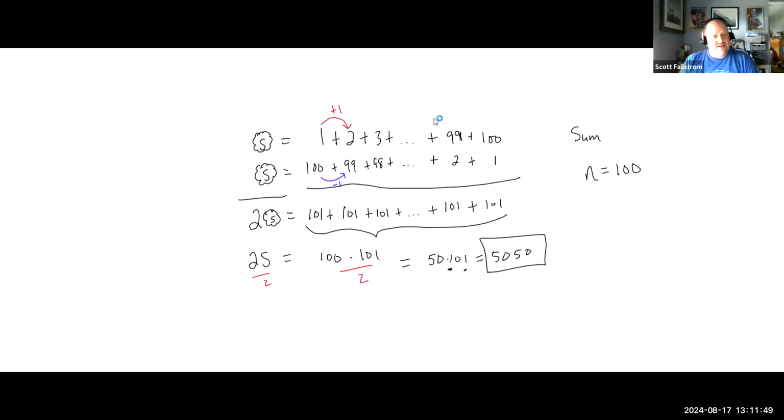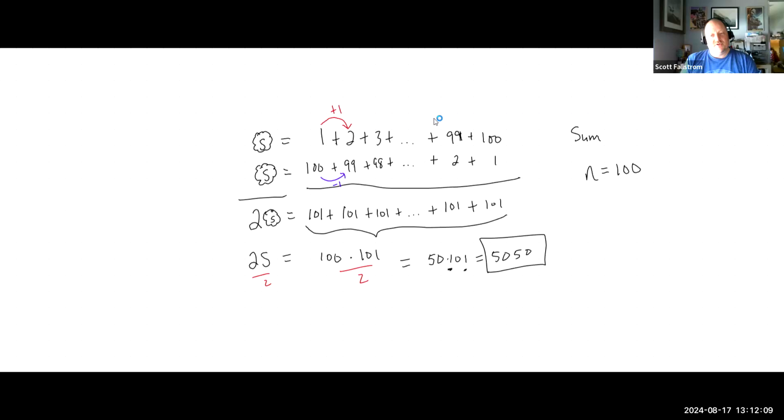And that also means it didn't have to stop at 100. It could have gone as far as you wanted to. What if I want to find the sum of 1, 2, 3, 4, add them all up to 3,412? Oh, yeah, you can do that now. It also leads to the idea that maybe, just maybe, I could do something like this.